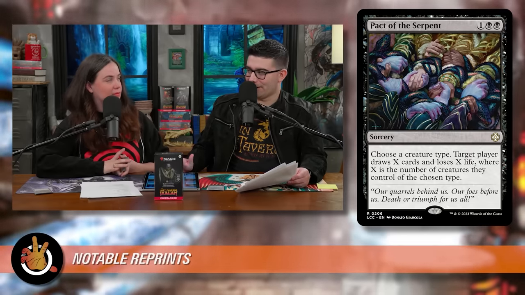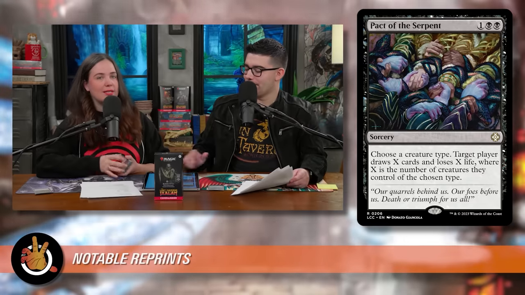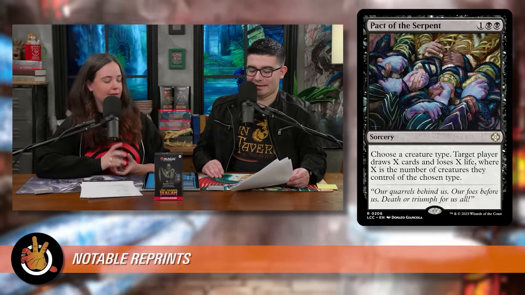Ever since they made this in Kaldheim, it's been a staple in a ton of my decks. It's really, really strong, especially in a deck with a little bit of life gain. That life loss doesn't hurt you quite as bad. Exactly. And then last but not least is Twilight Prophet, coming in at $6.